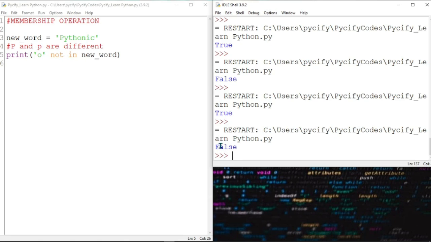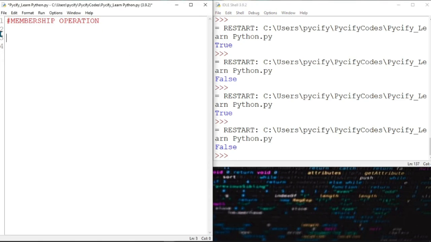The last kind of operation we'll talk about is the relational operation. In the relational operation, Python tries to compare. It deals with comparison. Python just compares two strings, and after the comparison, it will check your logic and give you the output.